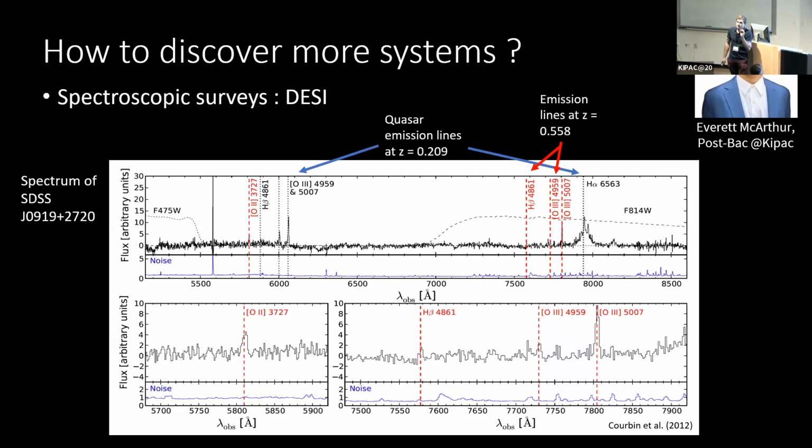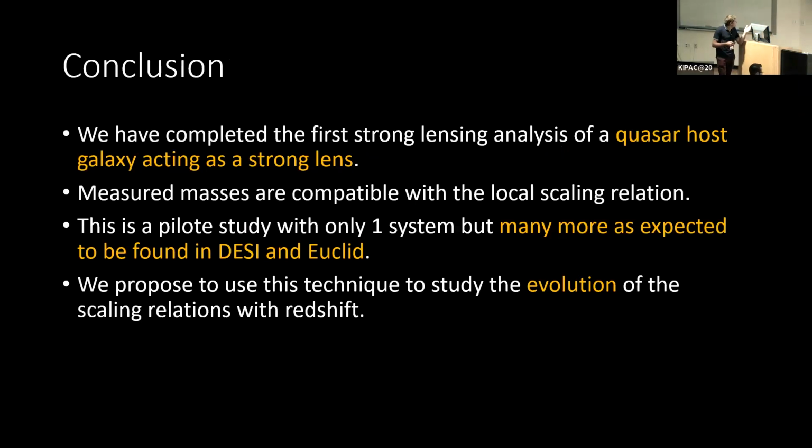Since the SDSS fiber is only about 1.5 arcseconds across, it means that the emission is very close, and that you have a very high probability of lensing. So we're going to look for those systems in DESI with the help of machine learning, to find more of them and build a sample of those quasars acting as gravitational lenses. So we'll leave you with my conclusion here and take a few questions. Thank you.